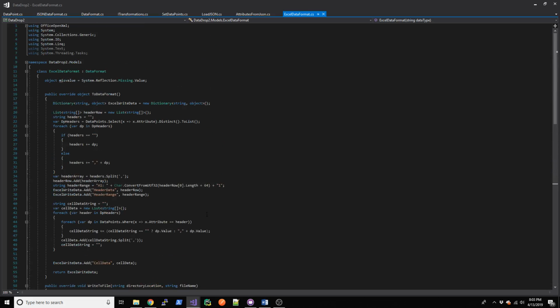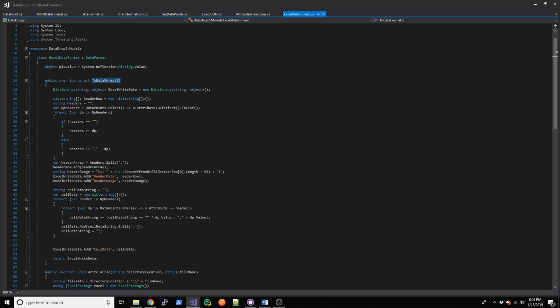And then we have the ToDataFormat method, which is going to take the data points of this object, the list of data points, and put them into a format that is equal to the kind of document it's going to, I guess you could say. In this example, it's going to get all of its data points.